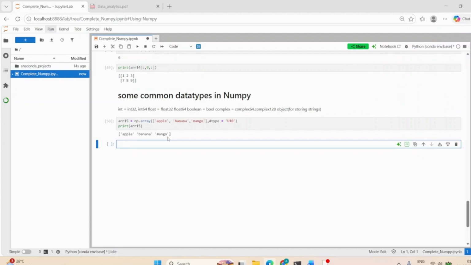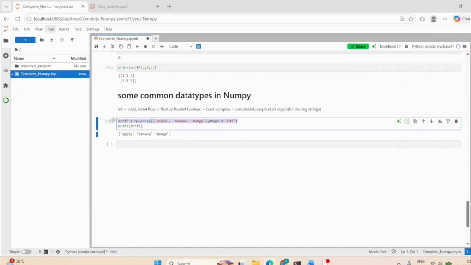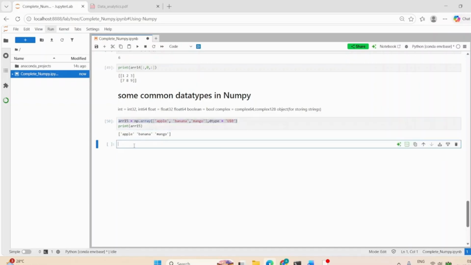Okay, similarly for complex data type, it will look something like this. Let's say array 16 I will create, and then I will give some imaginary part and real part for complex number.